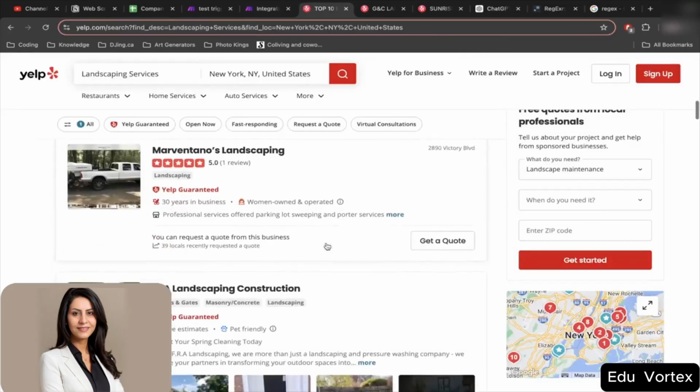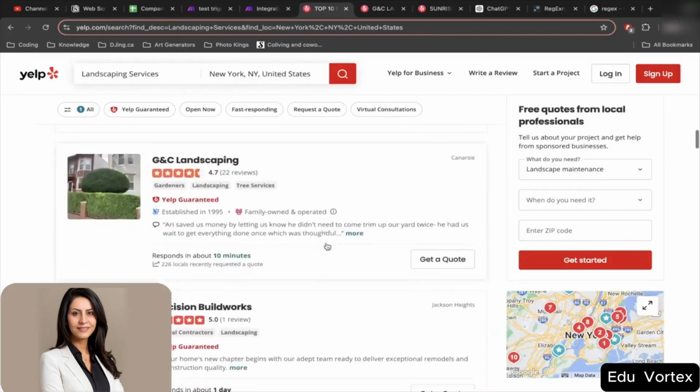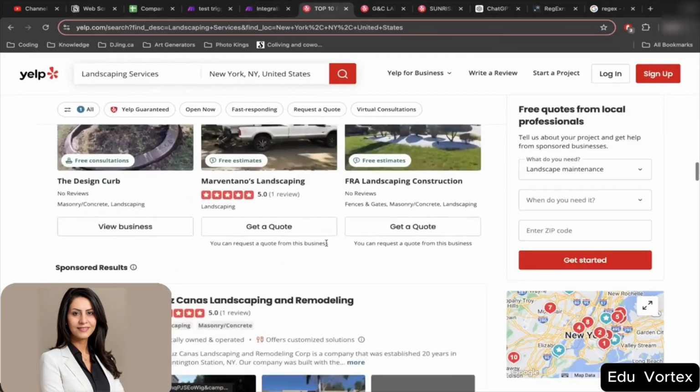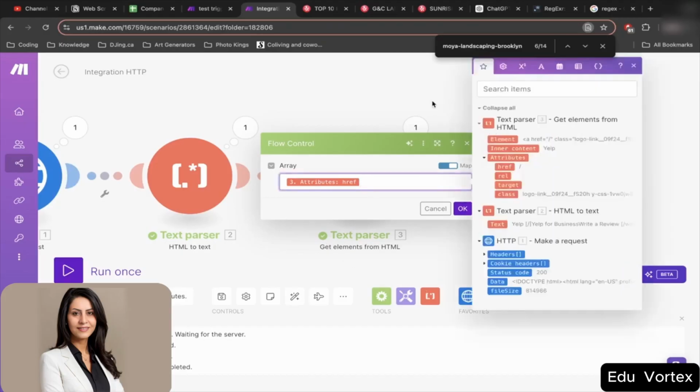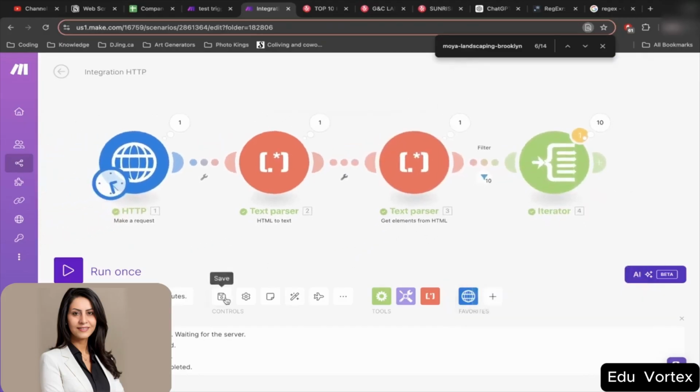Here there's result 1, result 2, result 3, 4, 5, and 6, and so on and so forth. We're going to go through each of those links individually, and then have a separate kind of mini workflow for all of them. So we're going to go through each one, and we're going to find the business name, business phone number, services they offer, and all that kind of stuff, right? Individually, one at a time. Okay, so that's pretty cool.